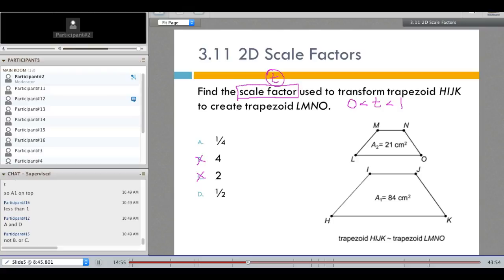Okay, good, Tristan. Why do you think it's this one? You are correct. This is the one we want to use in this case. Just take a look at your numbers. What kind of a number would you get here? Would you get a number between 0 and 1? You can see that if your number is smaller on top than on bottom, you're going to get, yeah, good. You're going to get 0.25 or 1/4, whether you write it as a decimal or a fraction, that's a number between 0 and 1.